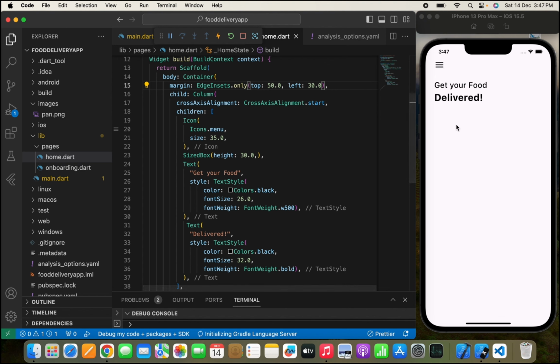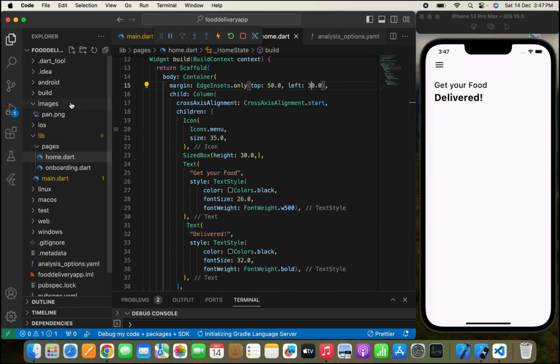Now once we have done this, here I want to show a profile icon. Rather than an icon, I'm thinking let's show the user image over here, so that when the user taps on the image, they will directly move to the profile page. That will also indicate that this image will navigate them to a profile page. 99% of the users who are using the app are smart, so they know that when they tap this image, they will be redirected to a profile page. So let's show the user image over here.